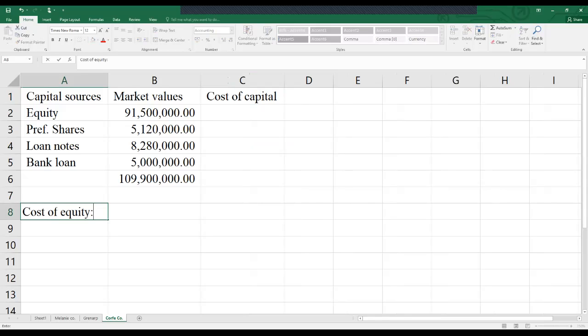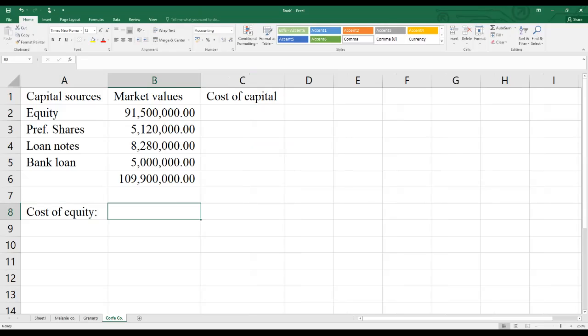As per the information given here, there is some dividend given. So I would propose that we use the dividend growth model, which could be equal to D naught (1 plus g). D naught is equal to 0.9. The growth in dividend is how much? There seems to be no growth in dividend given to us. So we assume there's no growth in dividend. The company just pays a dividend of 0.9.